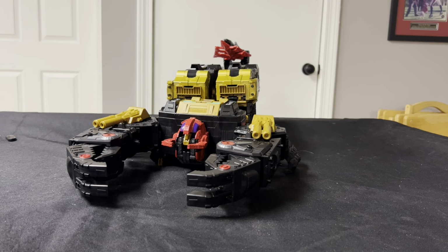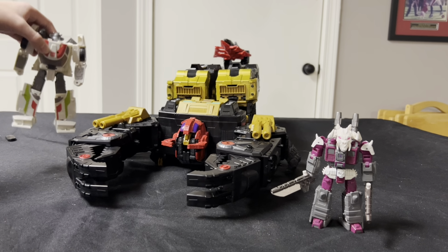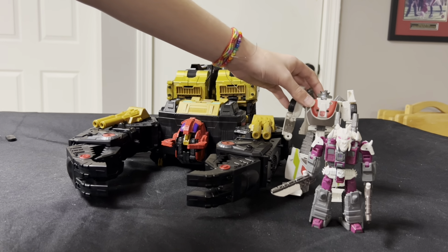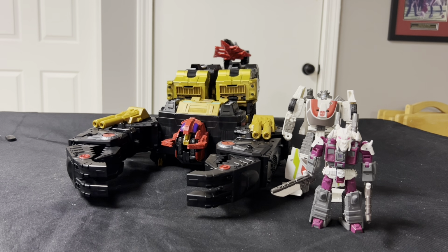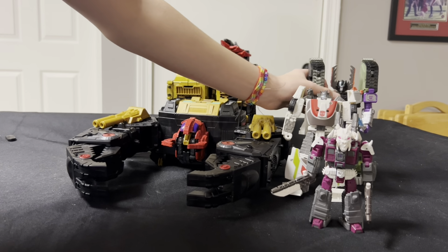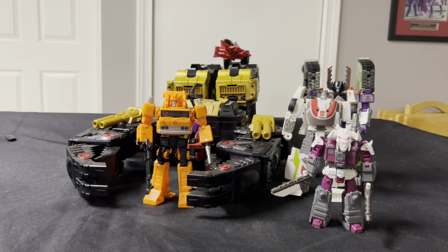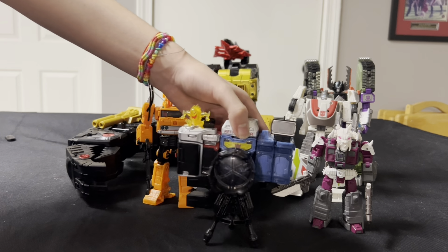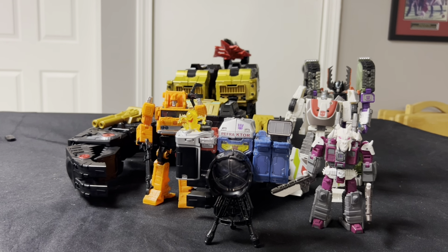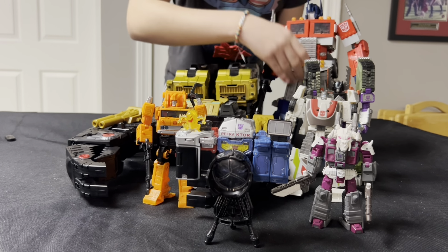First off, we have Deluxe Class Skullgrin from Nana. We have this guy named Wheeljack, which is about the size of your toys, Finn, that you got for Christmas. We have one of my favorite figures of last year, Armada Megatron. We have Grapple, which is one of the figures that Aunt Jill and Uncle James got. And we have Perceptor from Nana and JJ. And last, but certainly not least, we have the Lego Optimus Prime from Gigi and Bopok. I still love this thing.